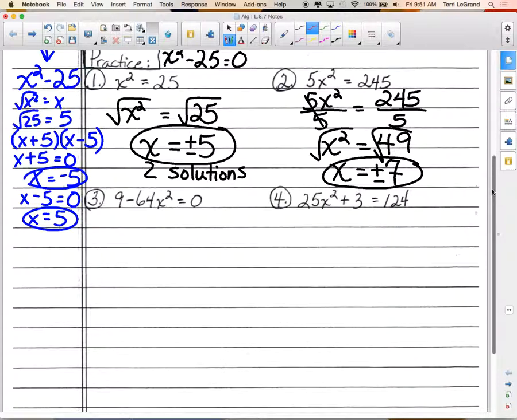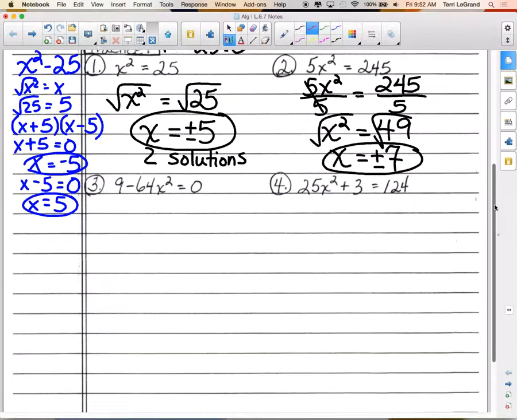And where would the vertex be? What would the y value of the vertex have to be? Less than negative 245. Because if it's crossing the y-axis at negative 245, the vertex has got to be even below that, doesn't it? But right now what we want to see is where it is crossing the x-axis, because those are our solutions. Okay, now turn those off a little bit. Let's go from here now.